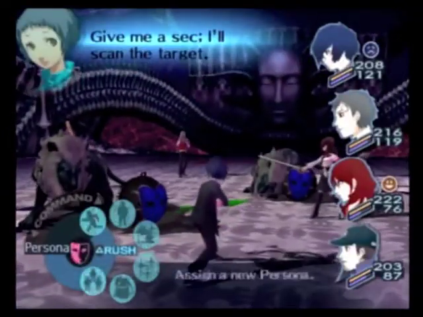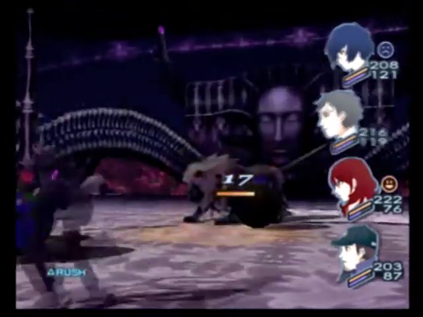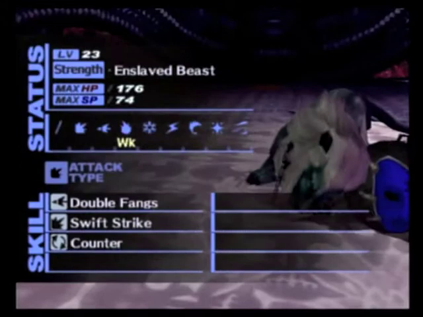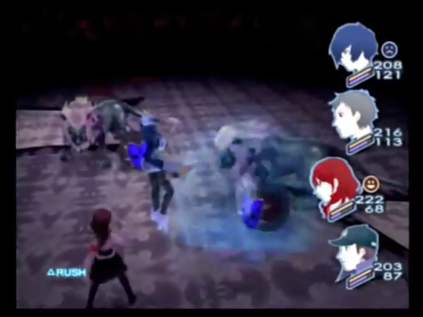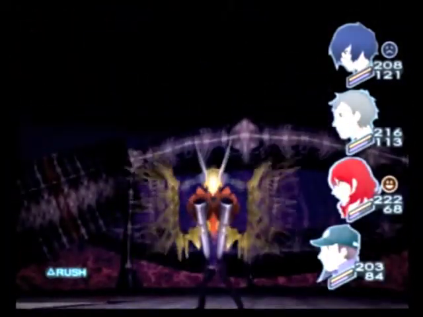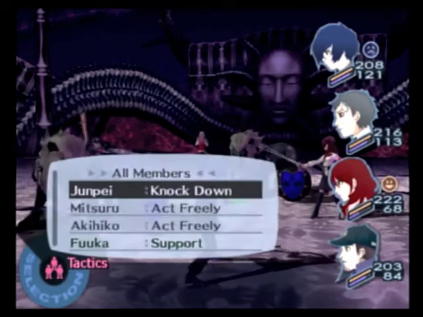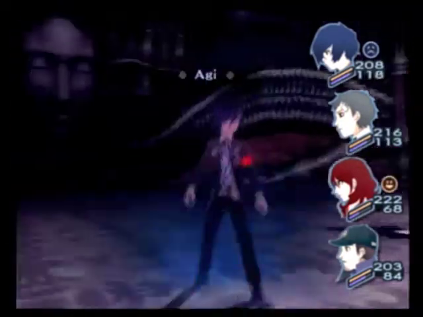Now, hey, another new enemy! Oh boy! Woo! Because we haven't had enough of those in the past couple episodes. I need to scan. Tarunda. Attack down. There's Tarunda, which lowers the attack of the enemy, and there's Tarukaja, which raises up my attack. So I'm figuring these out too now. Ones that attack enemies, ones that attack me. So we have all sorts of new things that we're learning now.